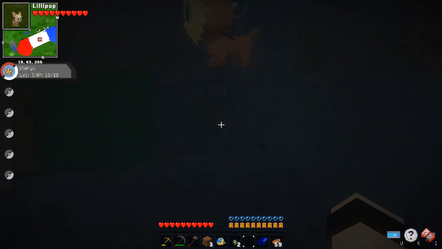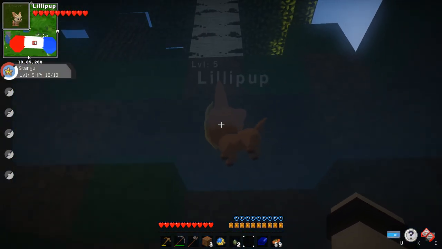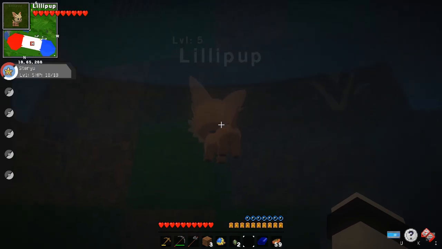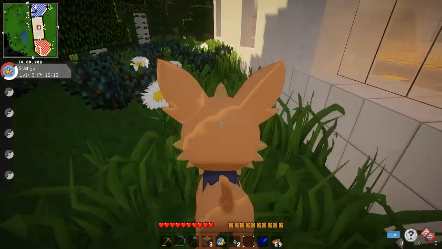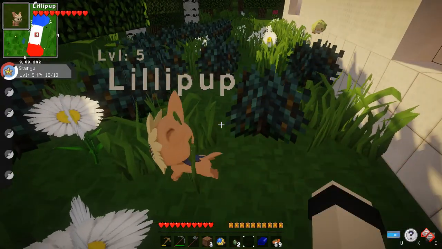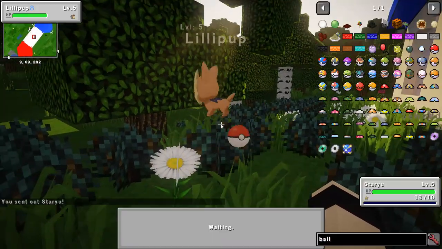I need to grab it. Grab it. Oh, for crying out loud. Grab it! Gotcha. Don't fall in the water again. Pokemon die in there. Also, I need to battle you.